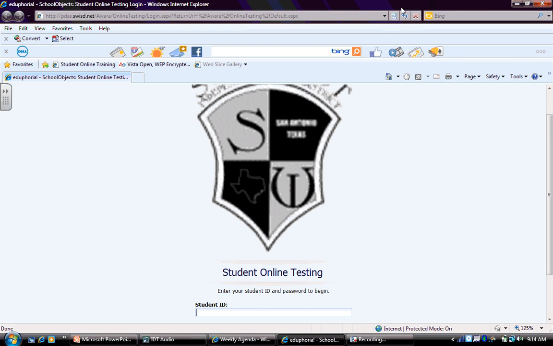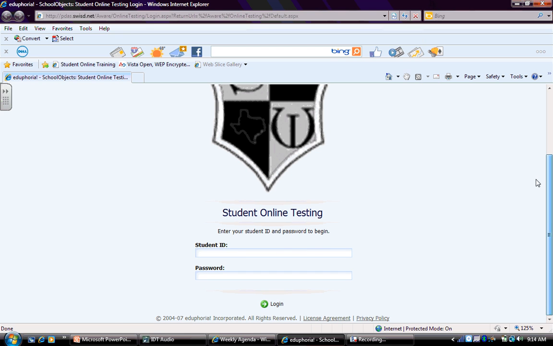It'll take you to this page where it says Student Online Testing, and you'll just enter your student ID and your password. This will be a unique password that I give you in class today, so it's really important you do not lose it. If it ever becomes compromised, it's going to be important that you obviously change it so that no one else can modify or alter your test. If you have any questions about this stuff, please let me know. Again, just another tool for us to minimize the amount of paper we use in class.